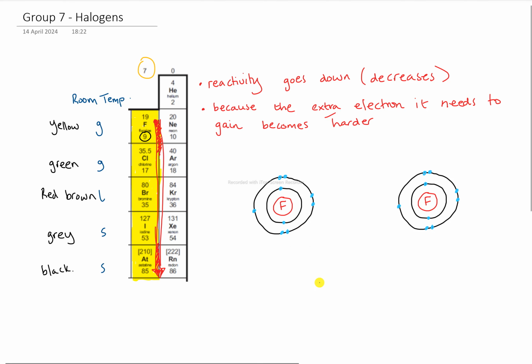Now if you look at chlorine, it's got 17. So I need to complete this electron shell. So now I've got 2 plus 8, which is 10. I need 7 more. So I need to draw another electron shell. Let's add 7 more: 1, 2, 3, 4, 5, 6, 7. Right, I need to remove this fluorine and relabel that chlorine. Let's do that.